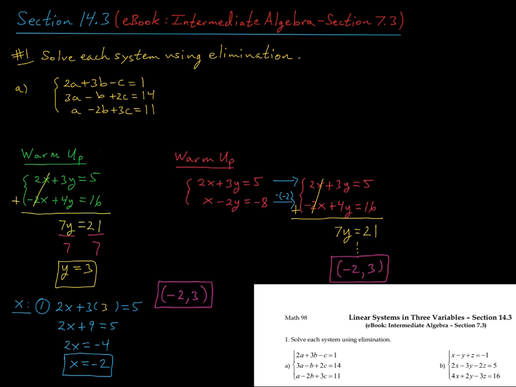All right, so now what we're going to do is apply the same kind of method, right? This is what's known as the elimination method, to a system of three equations with three unknowns, okay? So like we did in each one of these problems, we choose a variable to eliminate. In this case, we eliminated x.